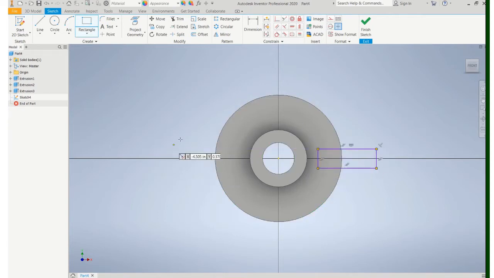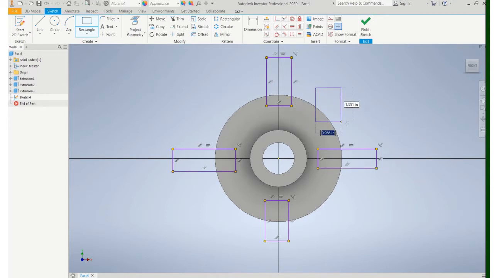And I'm not going to worry about dimensions. Just going to draw some rectangles. And notice I'm drawing them outside the perimeter of the part, because the reality is I don't really care about this space here. I just want to cut out this material, but it's totally okay to leave these rectangles sticking out here because the software will let you cut through the air. It's not a problem. It will only remove material where there is existing material.